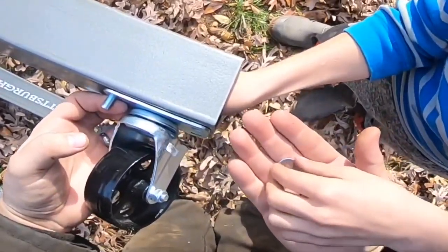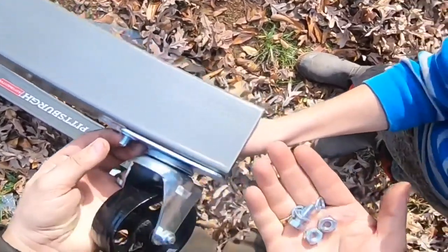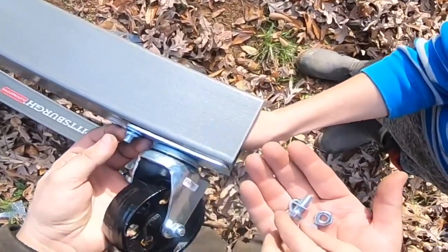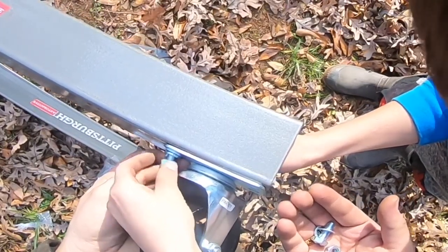Now I'll take a washer. Put the washer on it. This is the washer. So now take the C-piece. Put the C-piece on. Now take the nut, and start to put the nut on. That's much easier, isn't it?